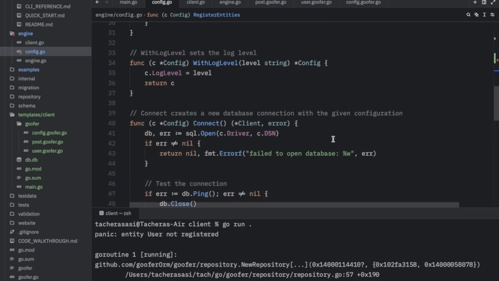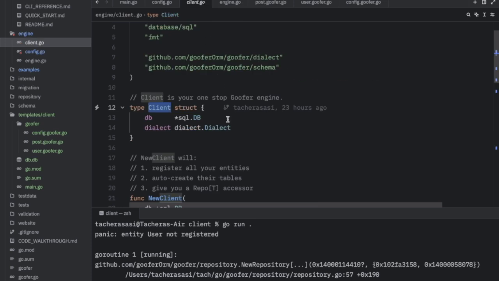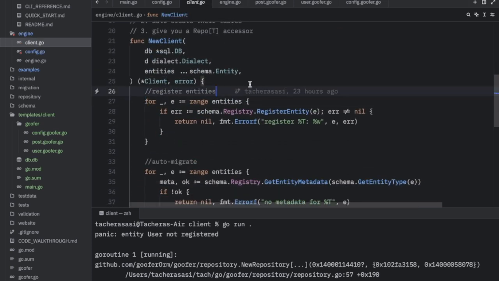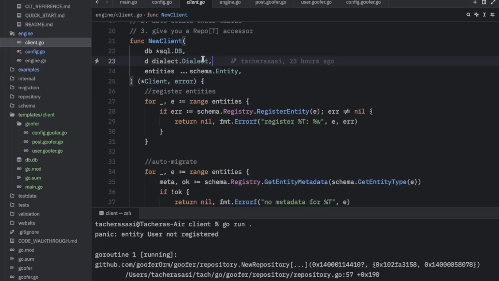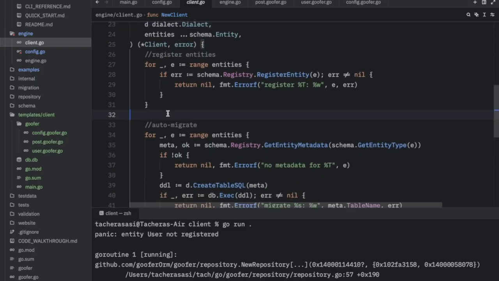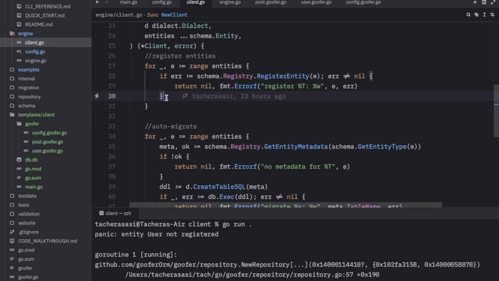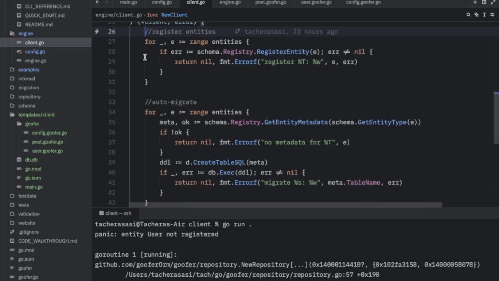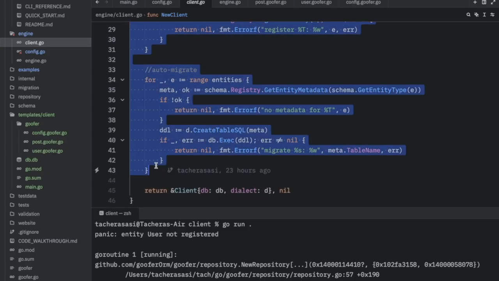So I want to do this stuff here. All of this. I want to loop and register the entities. Why don't I have a simple function that does this? Can I do this and cut this here?